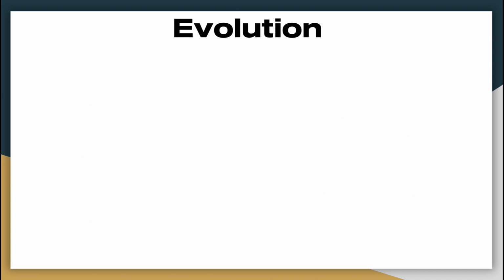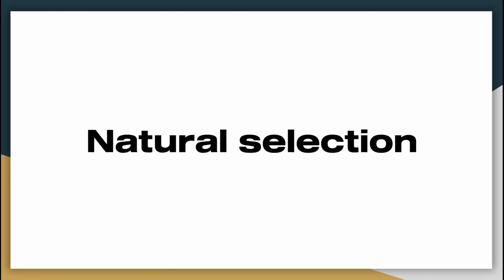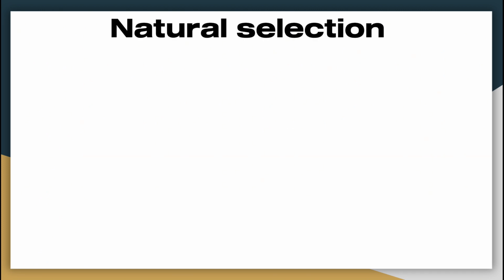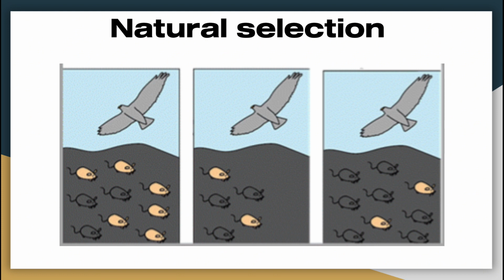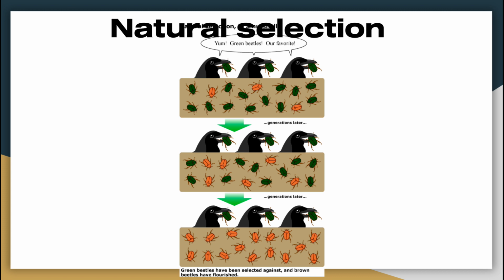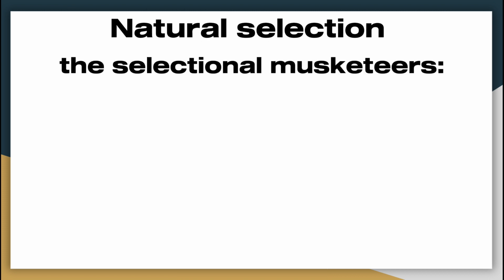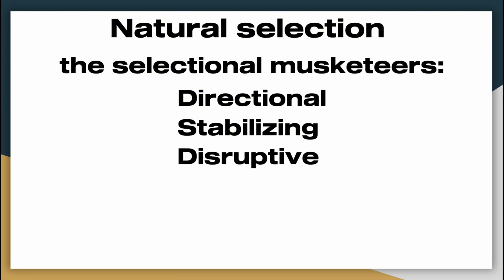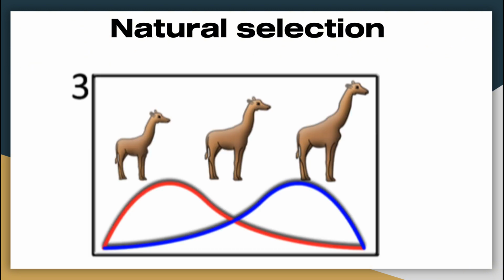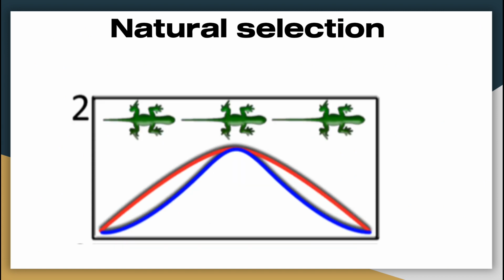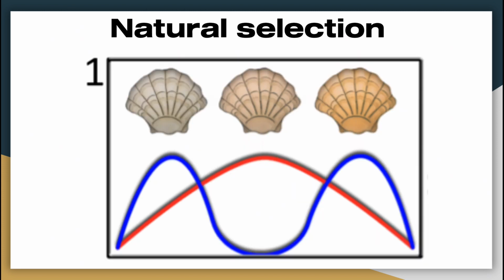There is a mechanism of evolution called natural selection. This is where, in the population of organisms, an organism may have a mutation at random that allows them to easily survive and reproduce. There are 3 forms: directional, stabilizing, and disruptive. Directional is when one trait is favorable in the environment. Stabilizing is when the middle ground of 2 traits is favorable. And disruptive is when 2 traits are favorable.